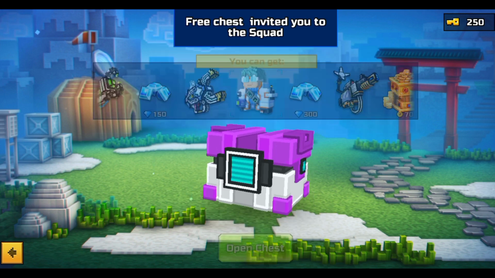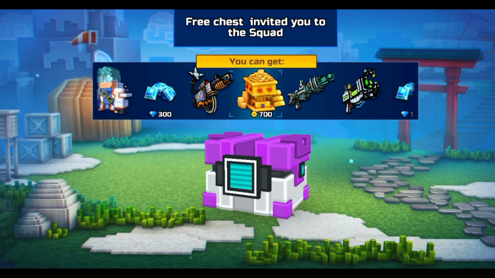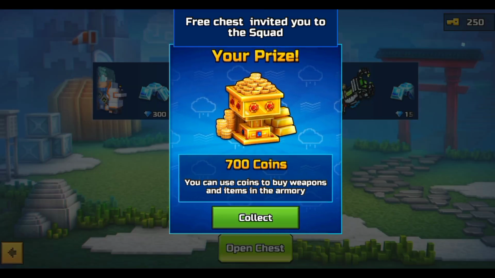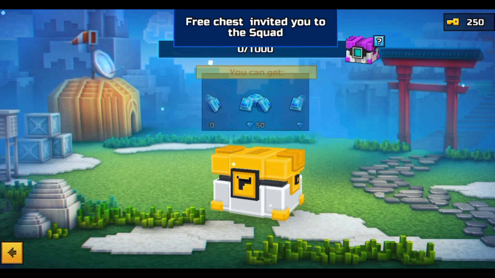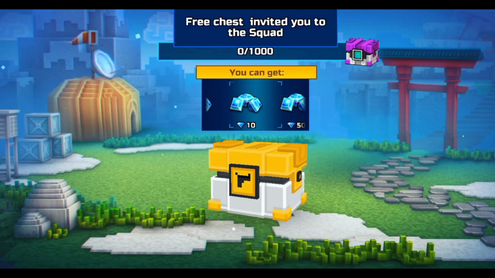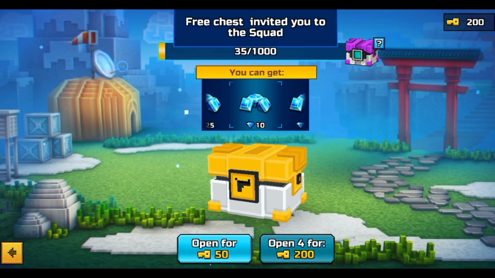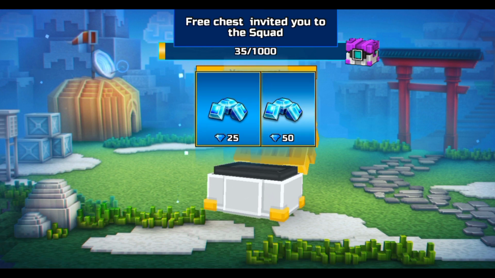Alright, super chest. I'm so scared for this moment. Please give me a weapon. I don't even care about gems. 700 coins again. Man, the coins are quite useless for me. And I opened the fighter chest by accident. This is not going the way I wanted it to go. Oh man, I guess let's just do 200 keys and waste on gems.